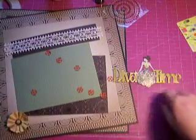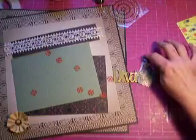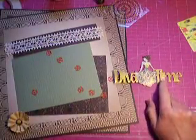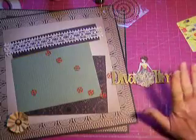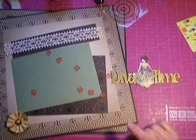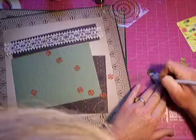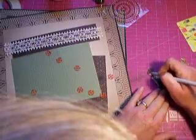I embossed all of this. These two embossings were out of my stash. This is embossed with the Nouveau embossing powder. I don't remember the name of it, but it gives it that gold foiled look, and I really like that. And you can get the Nouveau Gold embossing powder from the boutique.